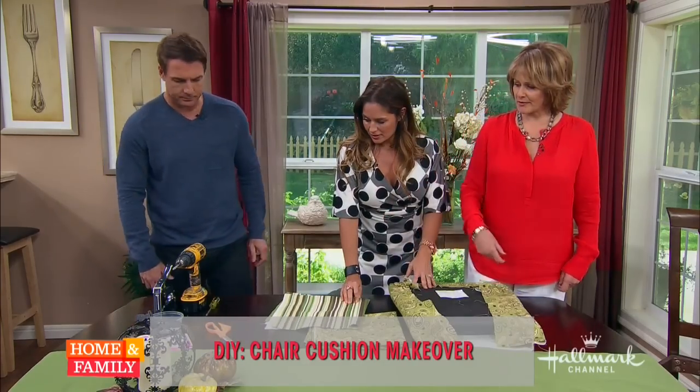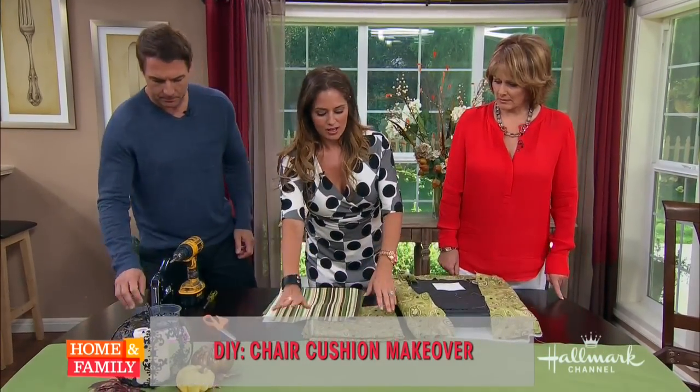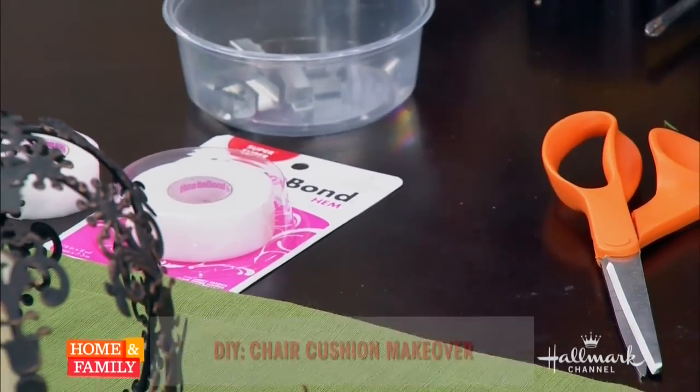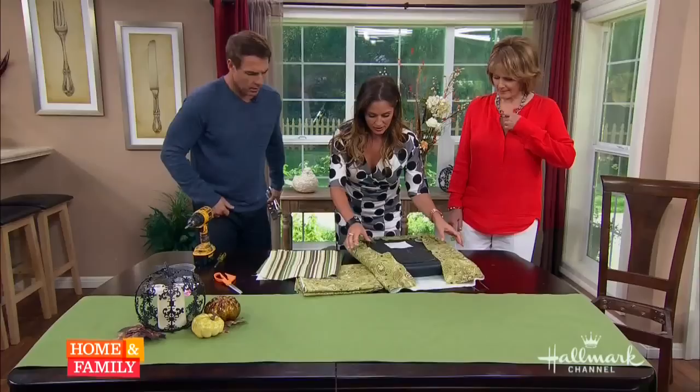What is the heat bond for? Well, I made this fabulous piece here that we're going to talk about a little later, because I really want to focus on the chairs first.